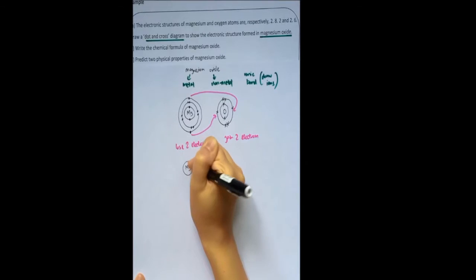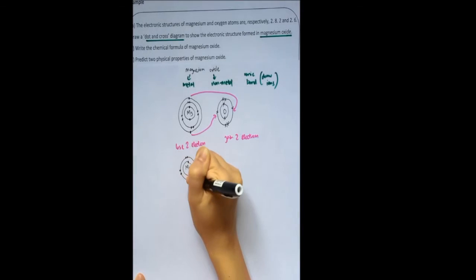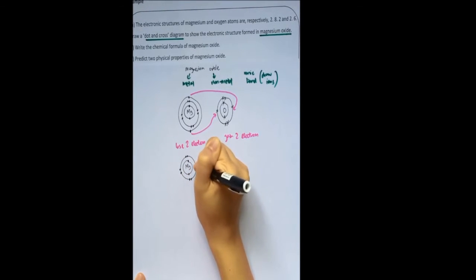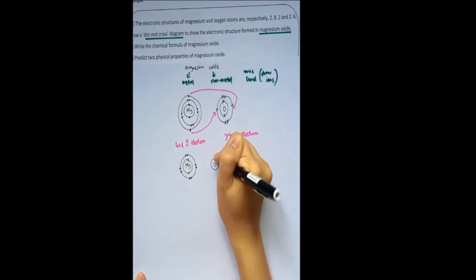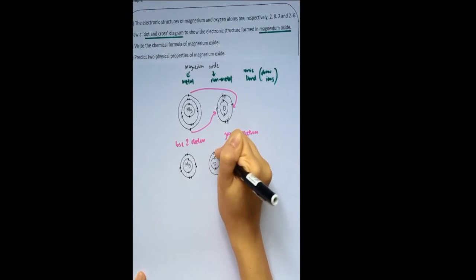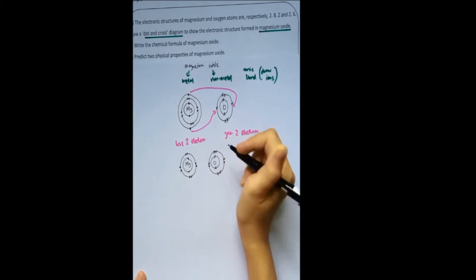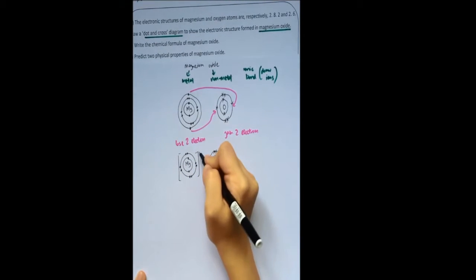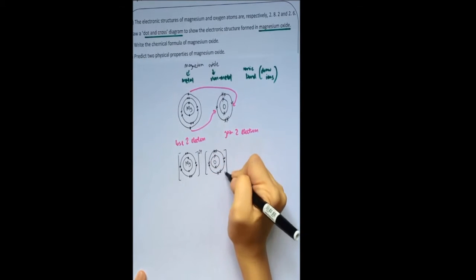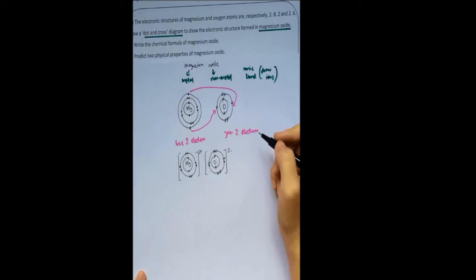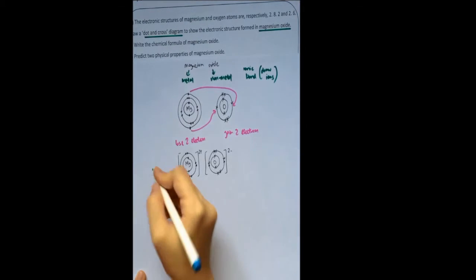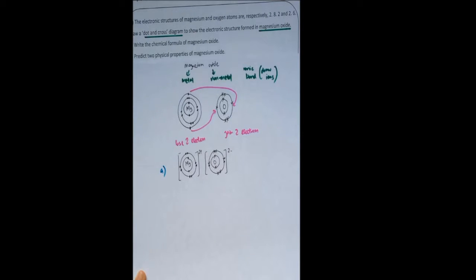Now we're going to draw our ions. So we draw magnesium with 2.8. And we draw oxide ion, 2.6 in crosses, and the 2 electrons that it gained will be in dots. Remember our brackets, 2 plus because it's group 2, 2 minus because oxide ion is in group 6. So our ions must always have brackets and charges, and it must always be completely filled. That's our answer for part A, the dot and cross diagram.